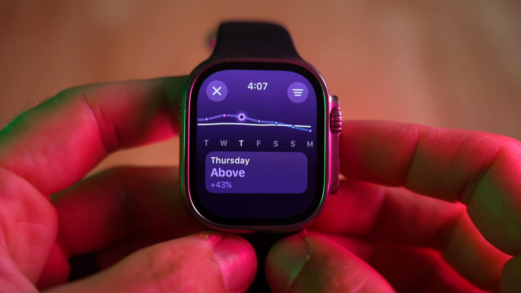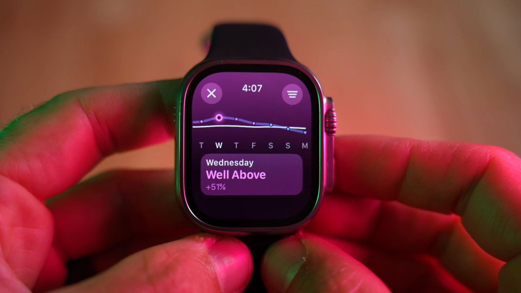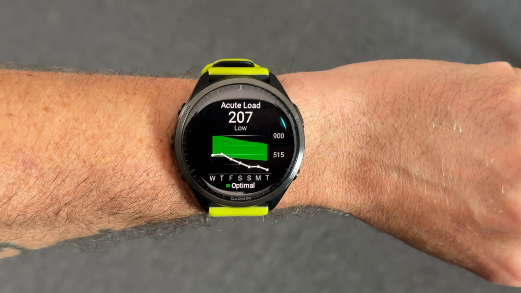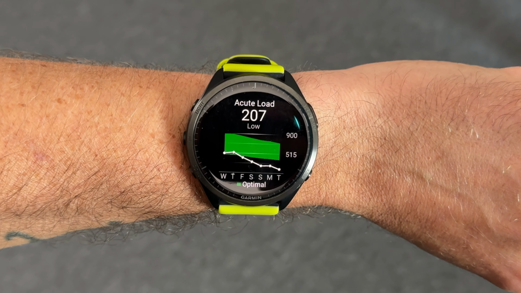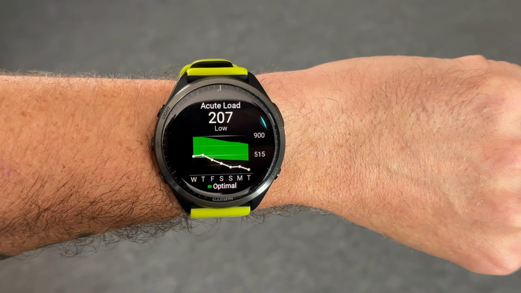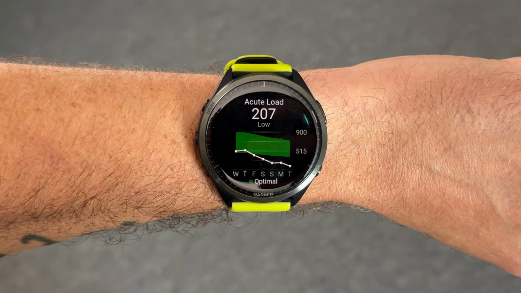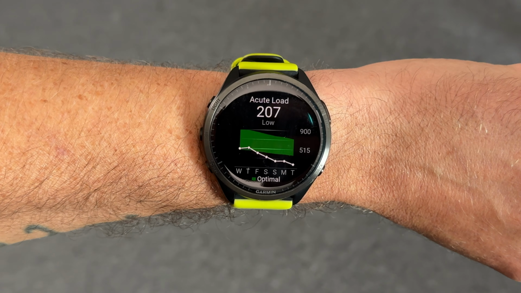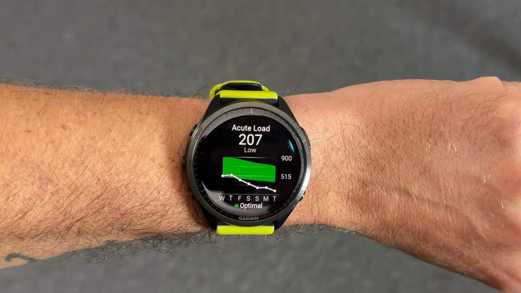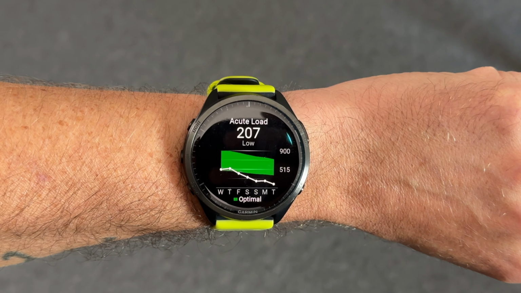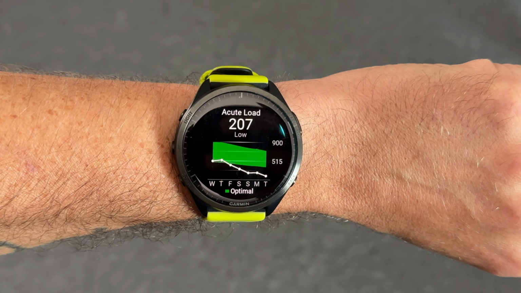If we take a look at the competition, like Garmin, for example, their training load shows you sort of a green highlighted area that's kind of the window of where you want your training load to be. I do think this little green highlighted area is a better visual representation of your training load. It's kind of giving you a goal to stay within that range for a given time period. So in my opinion, I think it would be in Apple's best interest to add in a little highlighted area just like their competitors are doing. There's a reason why everyone else does this.